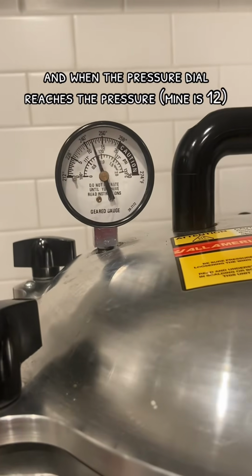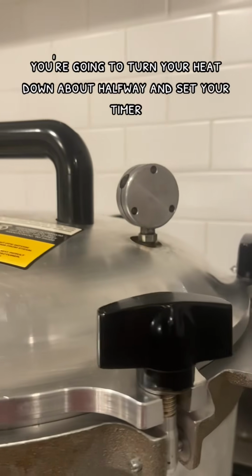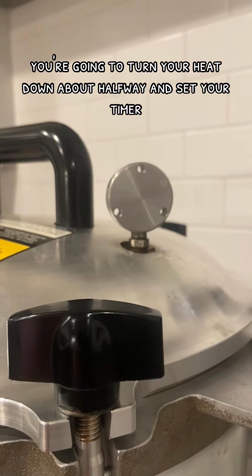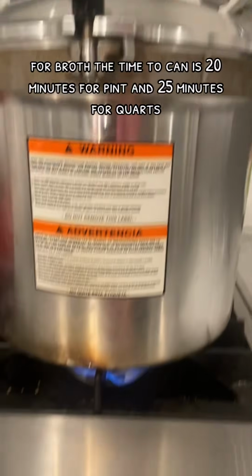And when the pressure dial reaches the pressure for your area, your weight will begin to jiggle. At this point, you're going to turn your heat down about halfway and set your timer. For broth, the time to can is 20 minutes for pints and 25 minutes for quarts.